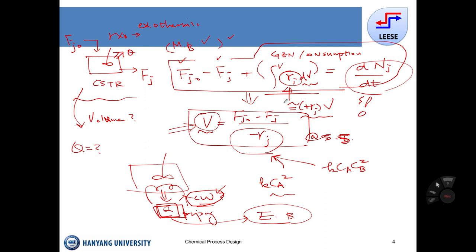So everything in a chemical process design typically starts from mass balance or energy balance. By using this expression, adding more fundamental knowledge or some practical information, whatever you call it, into this mass balance and energy balance, and getting some more information. For this case, I can estimate the volume required by the CSTR. From this energy balance, I can estimate how much cooling water is required to take out the heat from this CSTR.